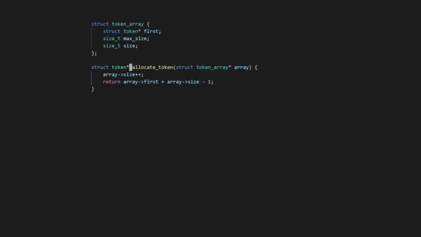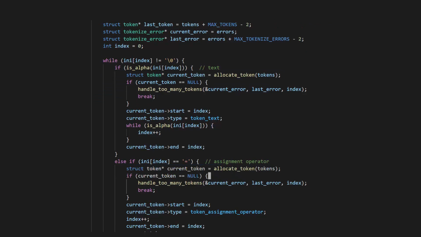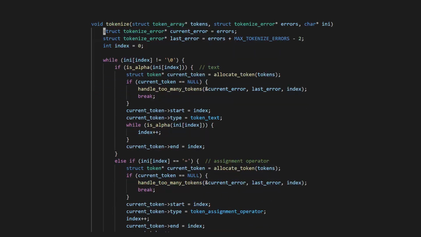Fix the return type. It's now also pretty simple to add a bounds check to the array. If the size is already at maximum, then I return a null pointer to indicate the problem. And then I can catch it here. Same change here. And I don't need this initialization anymore.